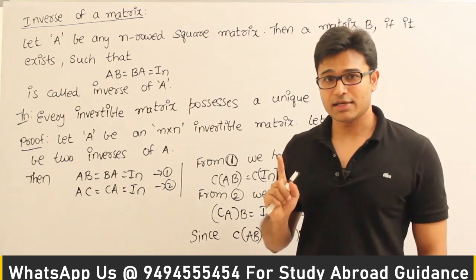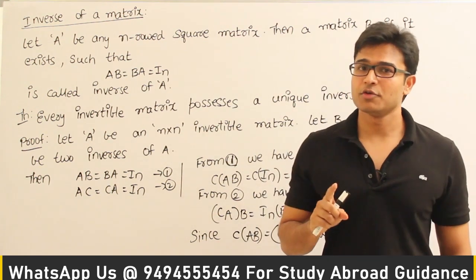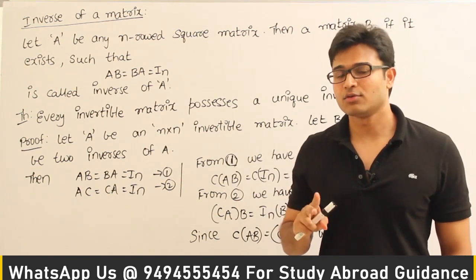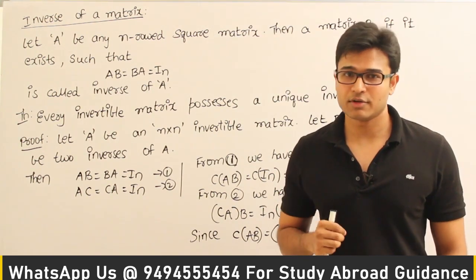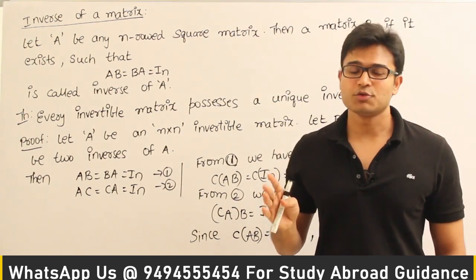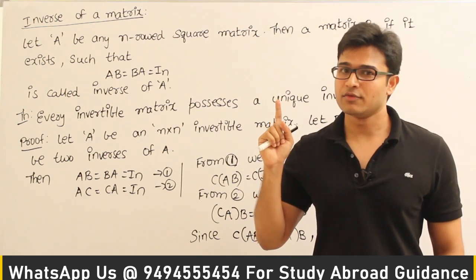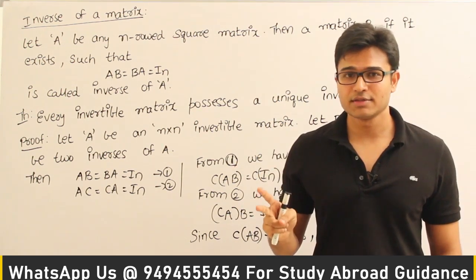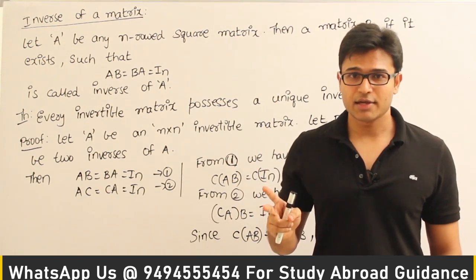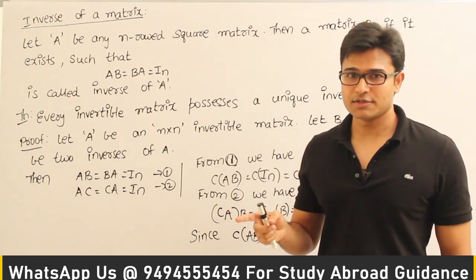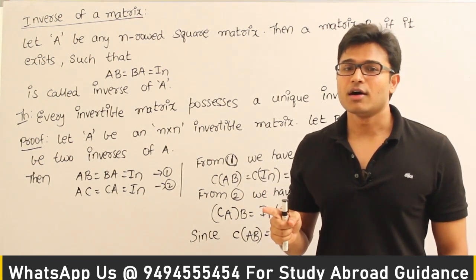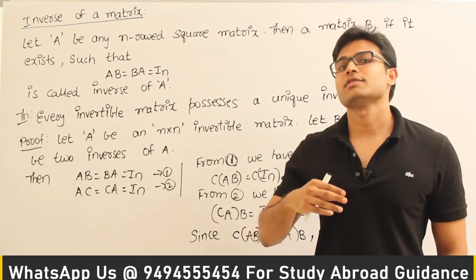That is the first thing. And the second thing is, inverse is applicable only for square matrices. We cannot do it for a matrix which is not a square matrix. Okay, so just keep these two points in mind. It should be applicable only for square matrices, and it is not necessary that every matrix is going to have an inverse. Inverse is going to be there only for some matrices.